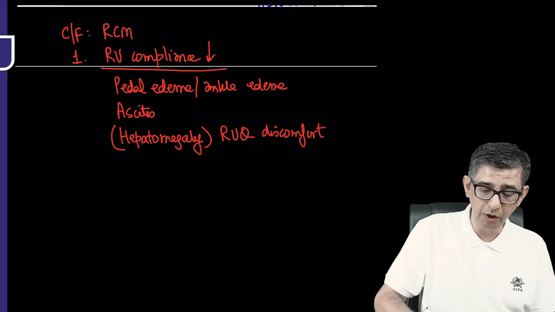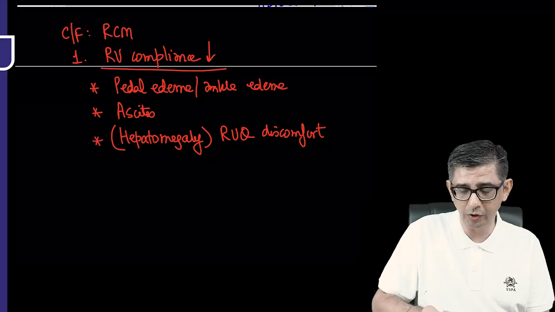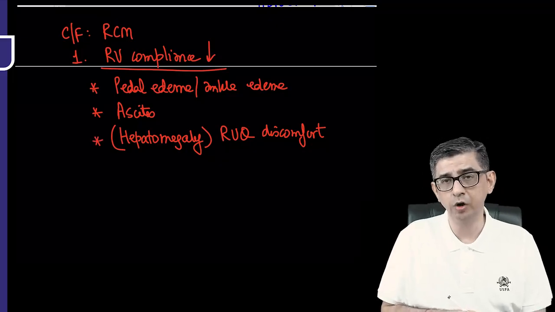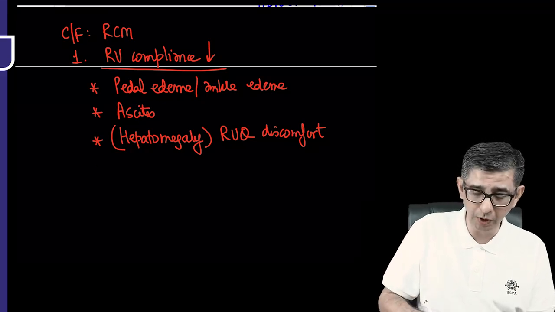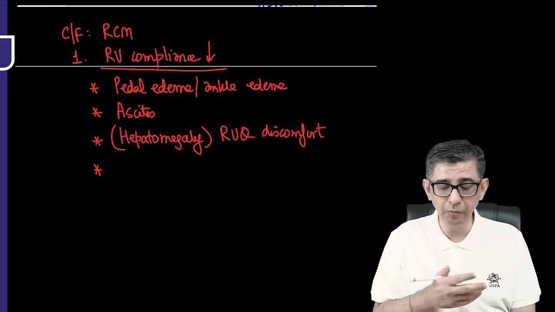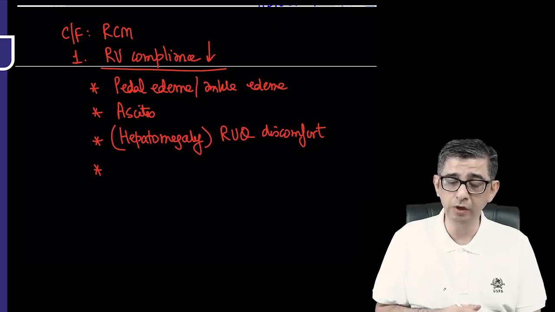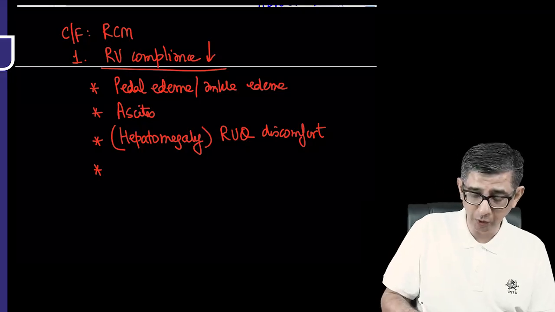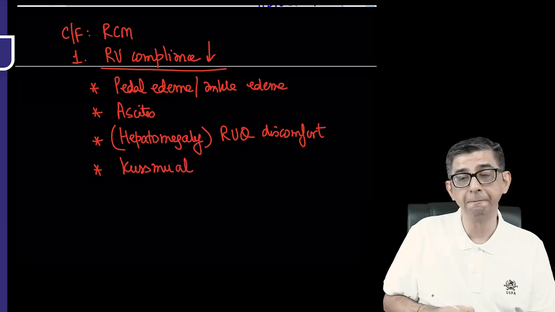There is a high probability that on reading terms like swelling in the feet, ascites, and a right upper quadrant discomfort, you still may not be satisfied that this is a cardiology case. You might still be thinking it could be a primary liver disorder, because even in cirrhotic patients, you have a pedal edema. So what is it that is going to be written in the question that will immediately tell you that there is a problem with the heart of this patient? It will be this word, Kussmaul sign.